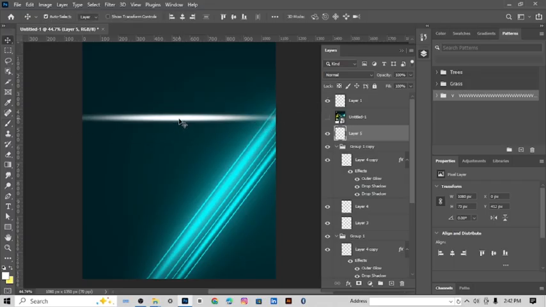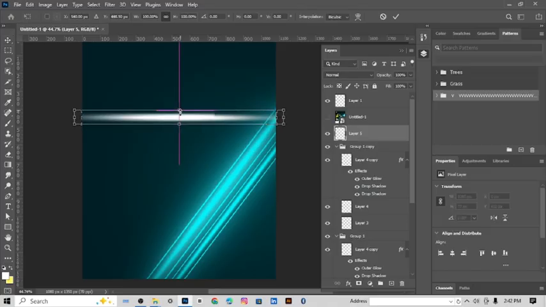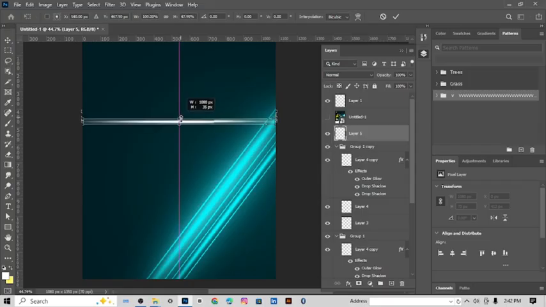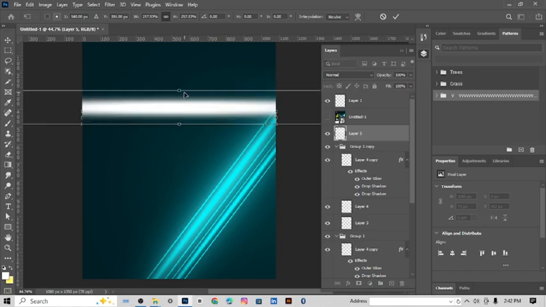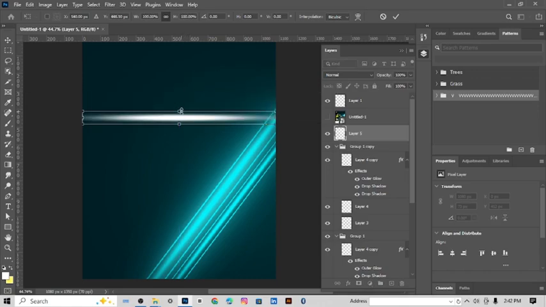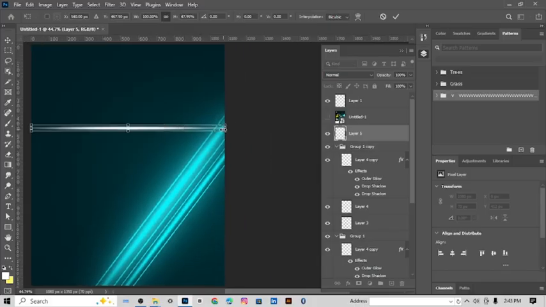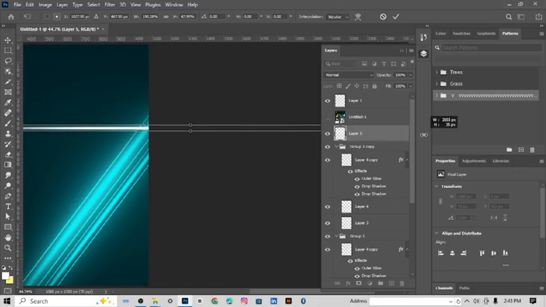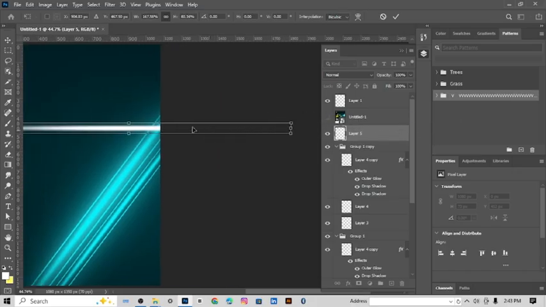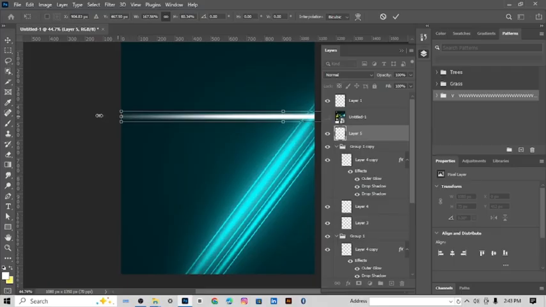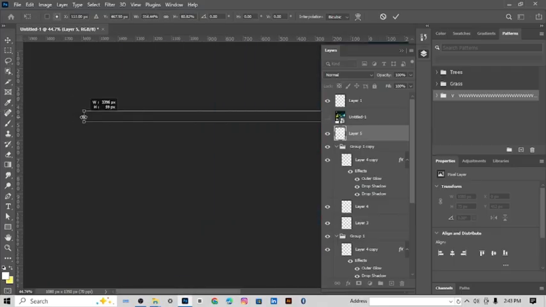So this, we are gonna be reducing it. Make sure you are holding your shift, right? Because if I'm not holding my shift, can you see? That's the way it goes, right? And then so I want to make sure I'm holding my shift. And then I want to increase this. Also hold your shift. And let me just increase this. Then come over here and increase this.